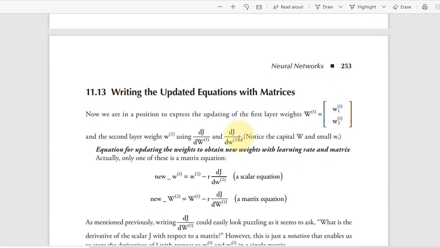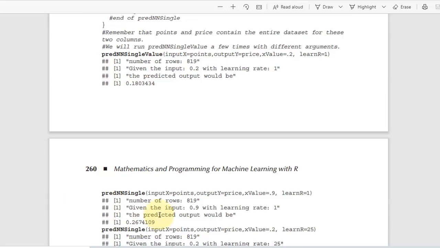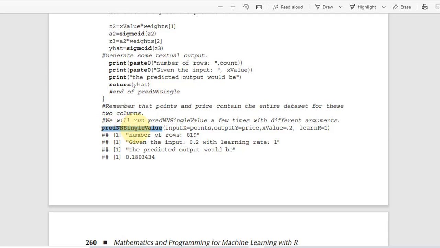So we do that here and there, and then we start writing the code, and that takes a lot of work. And then we have a function called pred neural network NN single value. So that's the prediction for a single value. We run just one piece of data, one example, through. And then, of course, we're going to want to put this into a loop. There could be other ways to do it, but we're going to use a loop and have it run all of the data. Each time we run it, it's going to hopefully improve our network, improve our weights so that they're better and better at predicting.